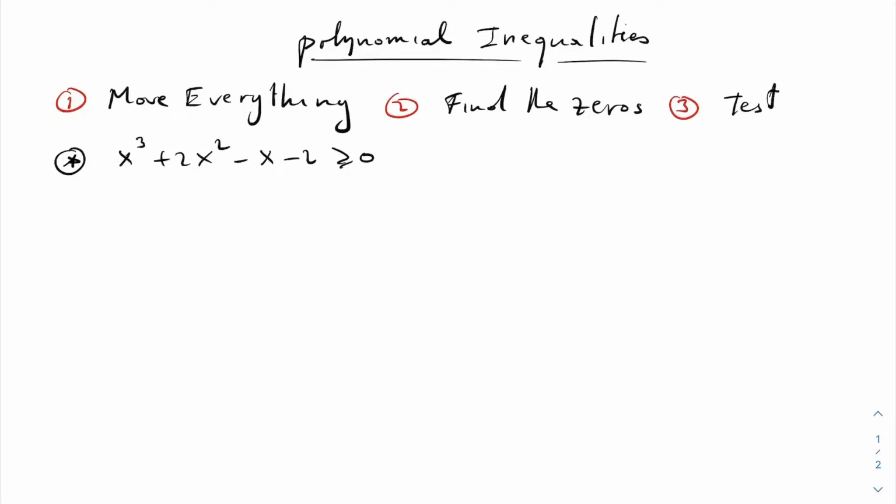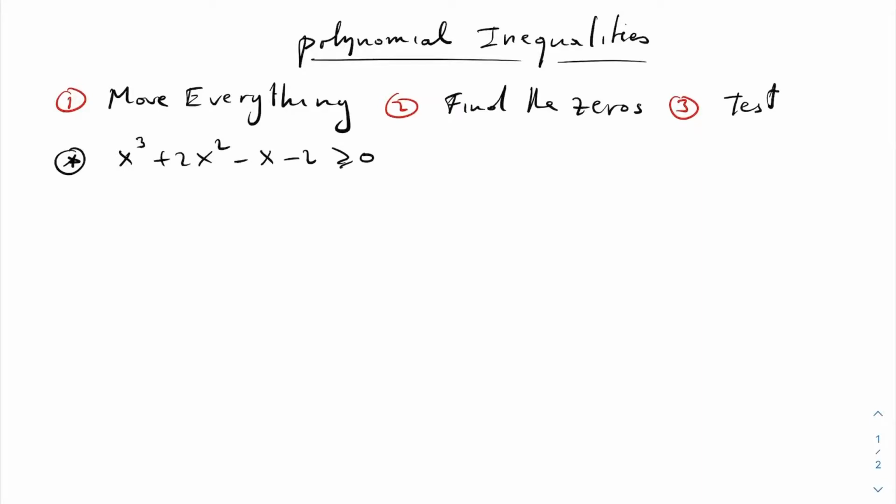And so if you remember from note 40, we talked about how to find the zeros of a polynomial. So if you want a refresher on that, on the rational zero theorem or Descartes' rule of signs, go ahead and check that out. And for this particular one here, I'm going to go ahead and start with the rational zero theorem.